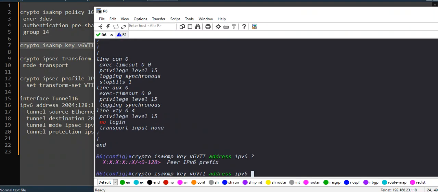For IPv6, I have to specify /128 either.